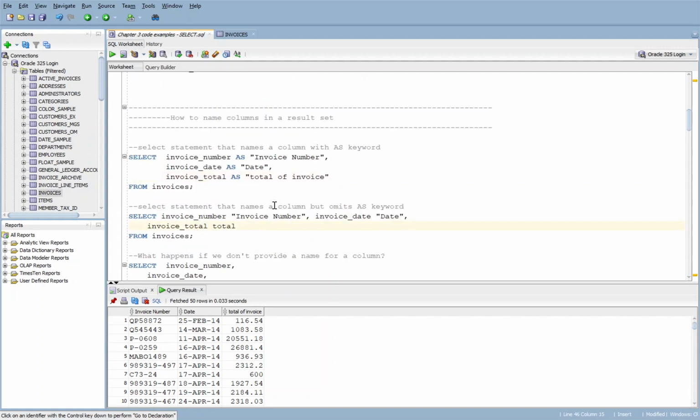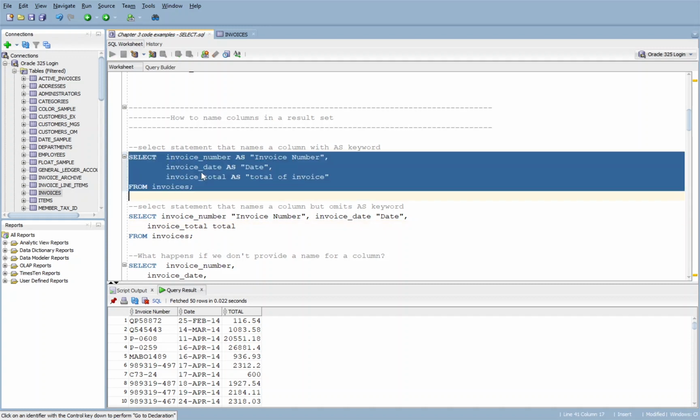The other thing is that you can actually do all of that without the AS keyword. Some people don't find this as intuitive because you would say select invoice and then put quotes here, and it does the exact same thing as what we did up here. It just omits that AS keyword. So the AS keyword is optional.